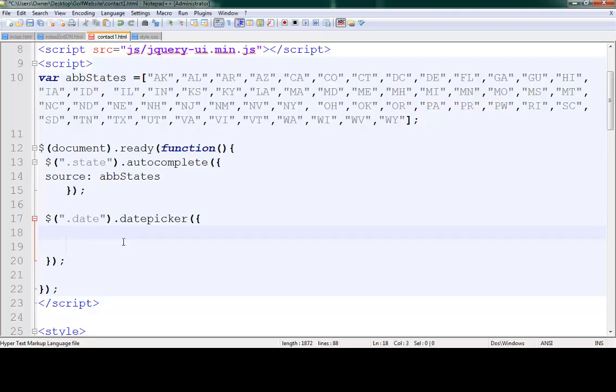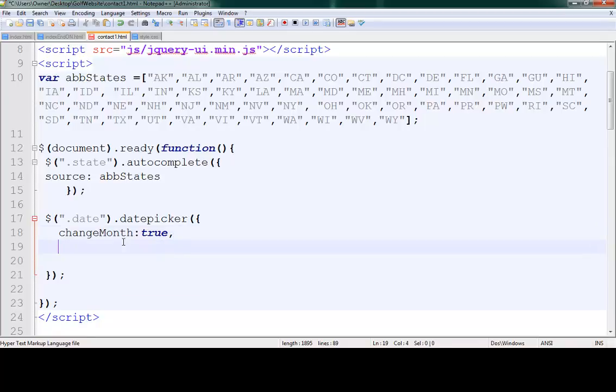We're going to put a property in here that allows us to do this, and all we're going to do is say changeMonth: true. Now I'm going to separate this with a comma because we're going to have different properties to be applied here. And so now I'm going to do changeYear colon true.